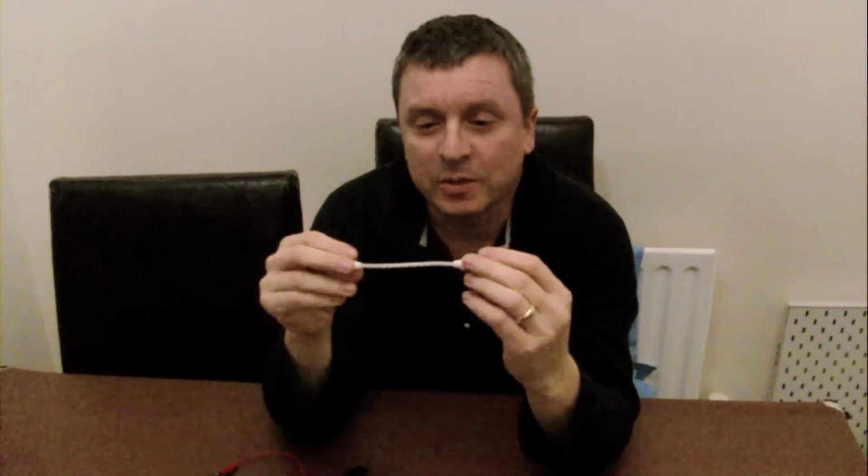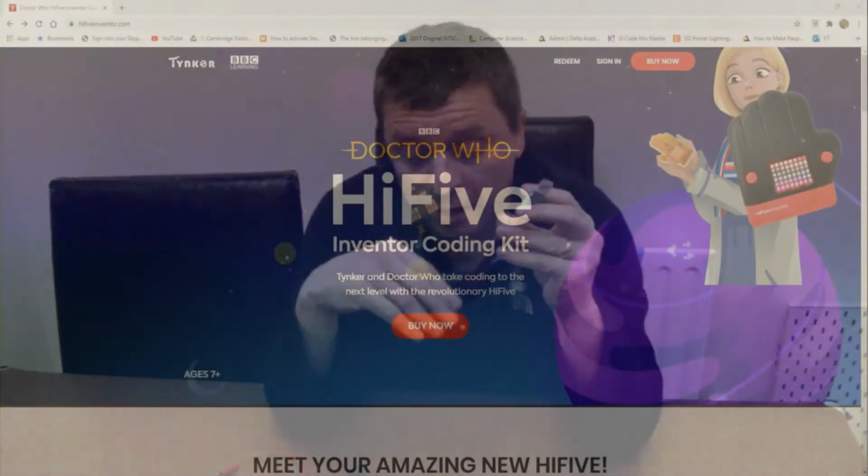We've also got a battery pack, same connector as the microbit, but this is a 3AA battery pack, 4.5V, which is much better, and it will certainly support that larger screen, because these are NeoPixels directly on the screen, so it will support that larger screen as well. And we've also got a set of crocodile clips ready to go, and a USB cable. Nice short one, but I like the way it's got the LEDs built into it, so it flashes lovely. So let's go give it a go.